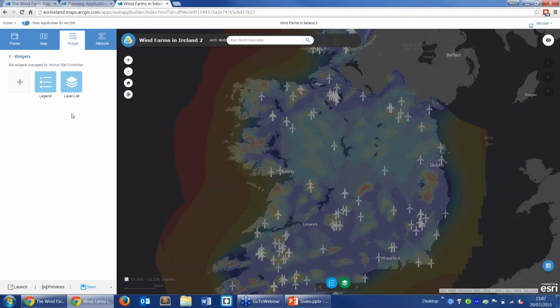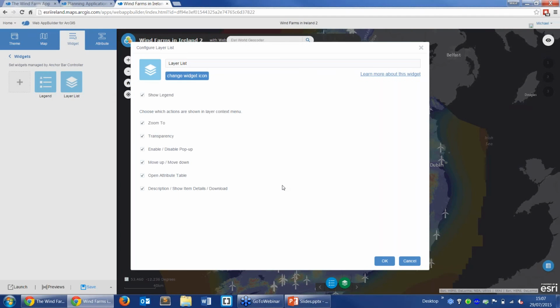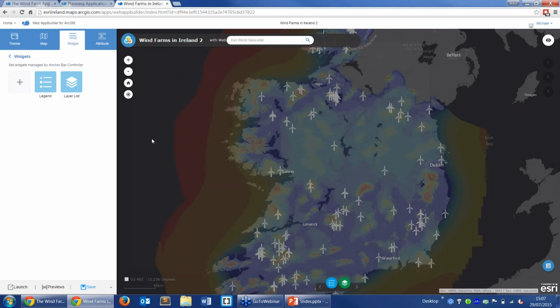So the legend and layer list are fairly simple widgets, but you can still configure them as you want, and you can allow people to zoom to layers or change the transparency, various things like that you can do in the web map, but now you can actually do it from within an application.